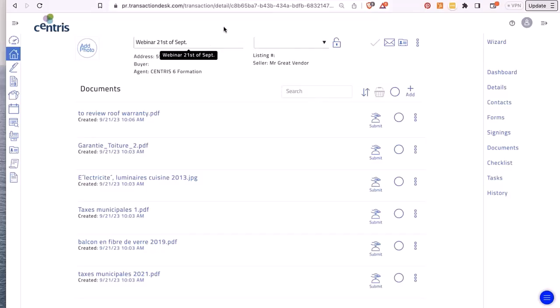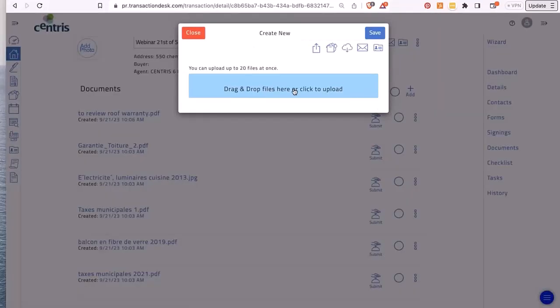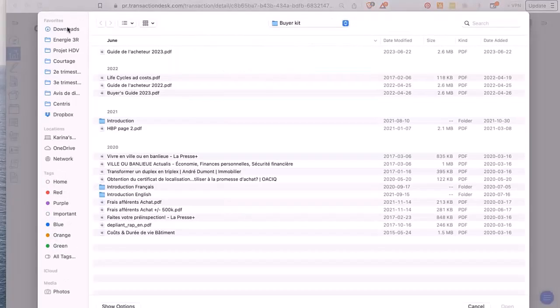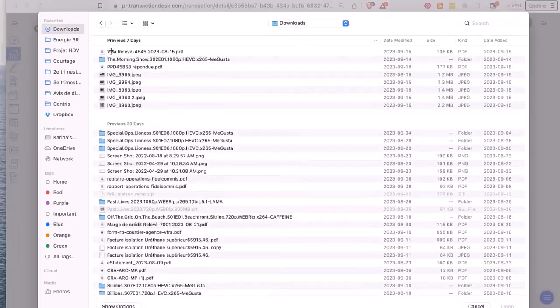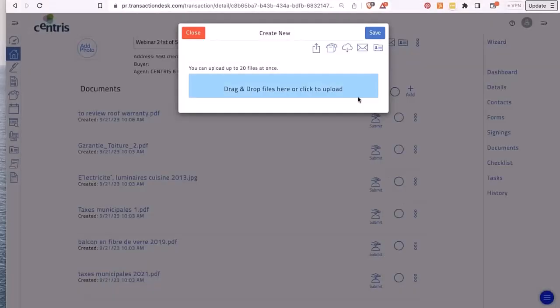Okay, no problem. I'm having a look at the questions here. Now the document section here, we clicked on add. So if you click add a new document, you can drag and drop. So I took something from my DocBox before here, but it's also possible to drag and drop a file from your computer.